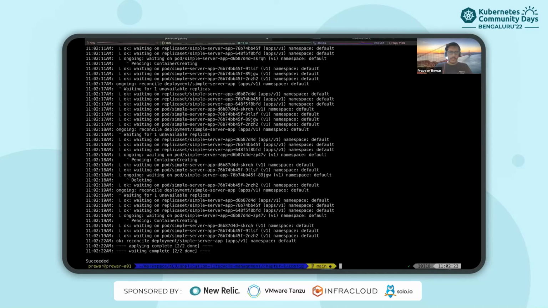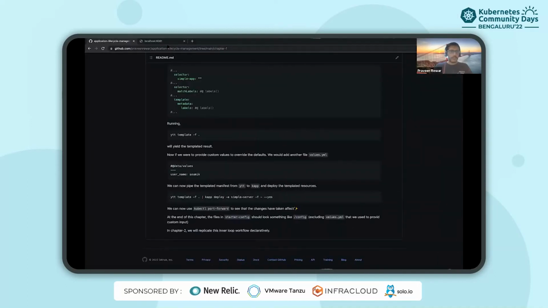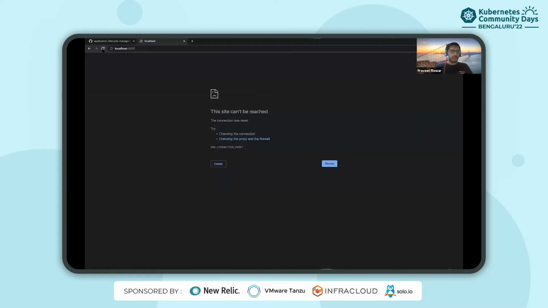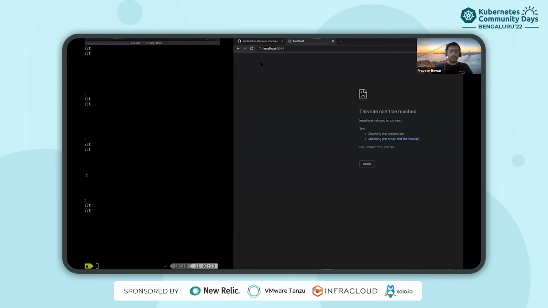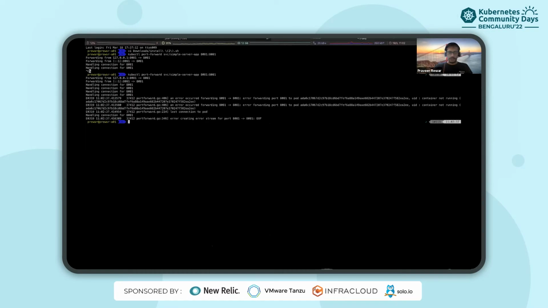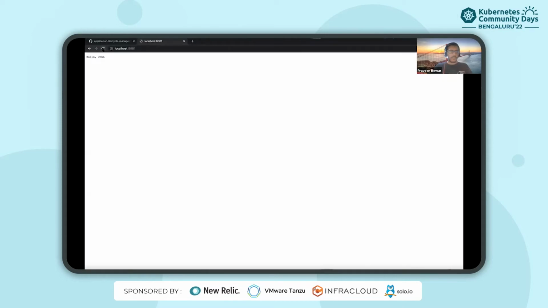And it started the deployment, waited for the pods to come up, and succeeded. We can try going to localhost and see if the values are updated; we need to do the port forwarding again. Okay. Yep, the value is updated.